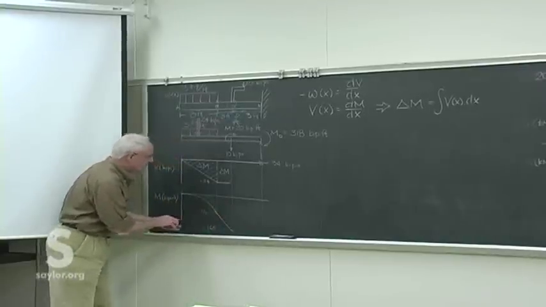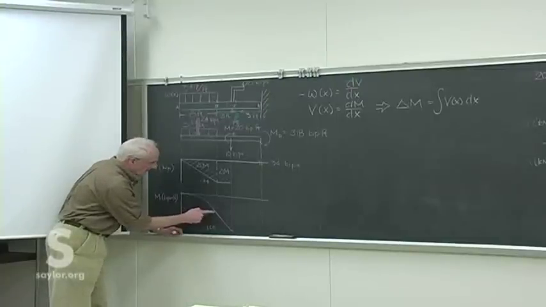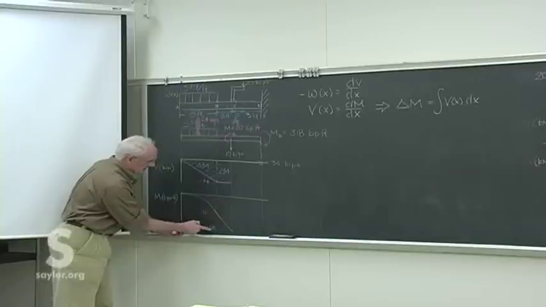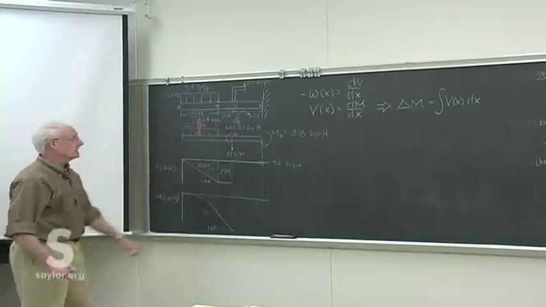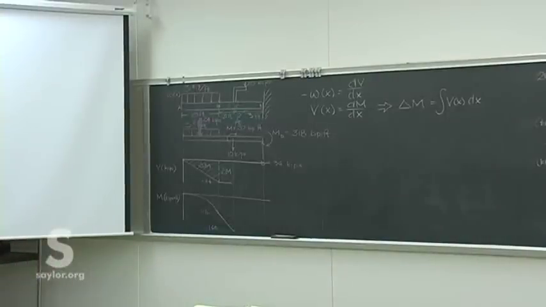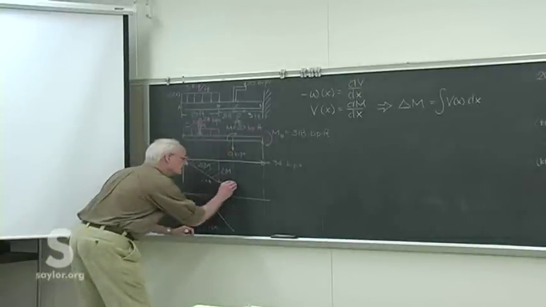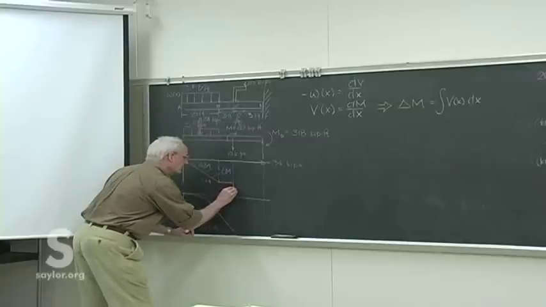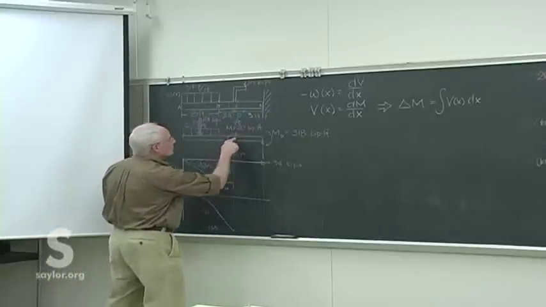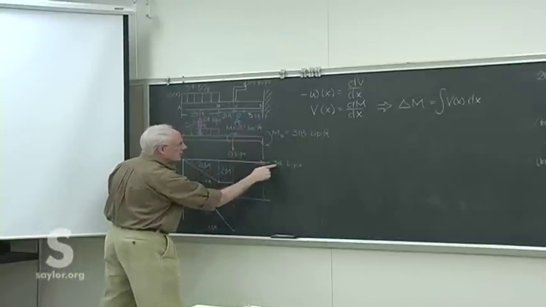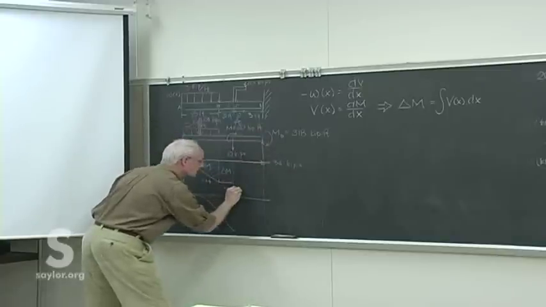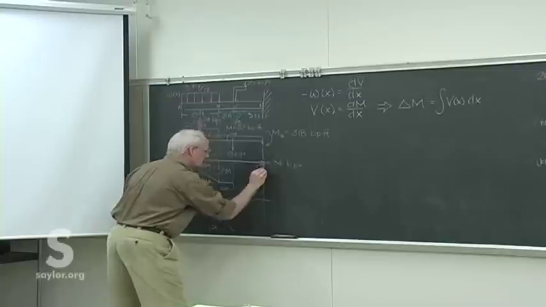So that's our change in moment from the point where we just left off to the point where we're now finishing, because that was the area of the shear curve right there above it. And we can continue. Now we know that we have a 10 kip load down, so we just draw that on the shear curve. Takes us down to about a minus 34. And we know there's nothing left over till we hit the wall, where we come up 34 to the wall and finish the problem. And so everything matches.